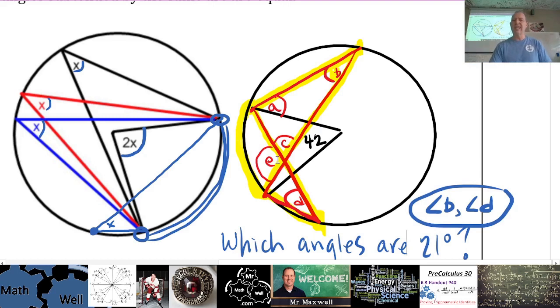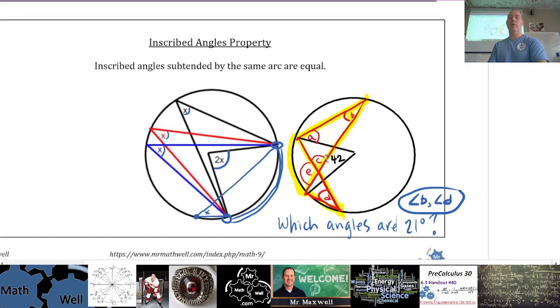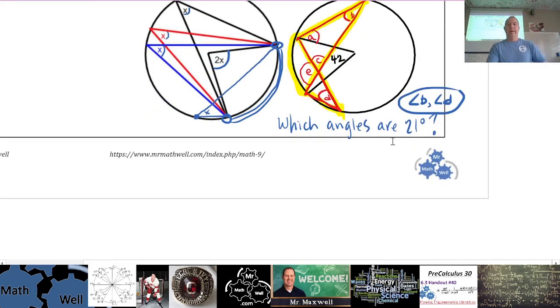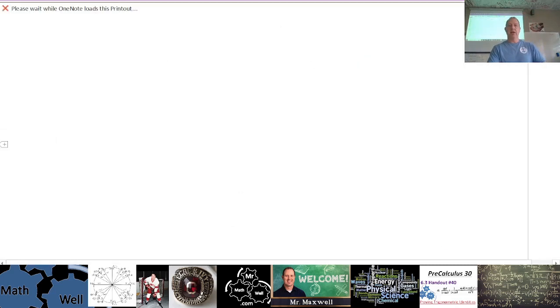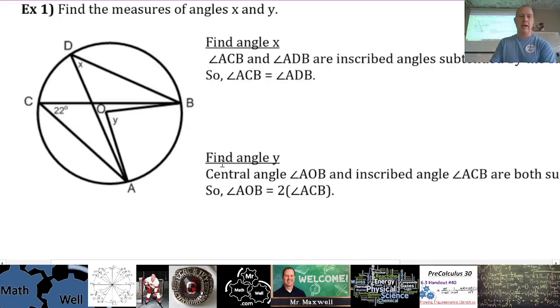Now angle C and E and A, right now we don't really have an idea of what those are. We don't have to worry about those ones, but you should know that angle B and D are 21, half of 42. Any questions? We could figure these angles out. We certainly could, but we're not going to do that right now. Okay, next page. Let's see what's up here now. Let's solve some related problems maybe.